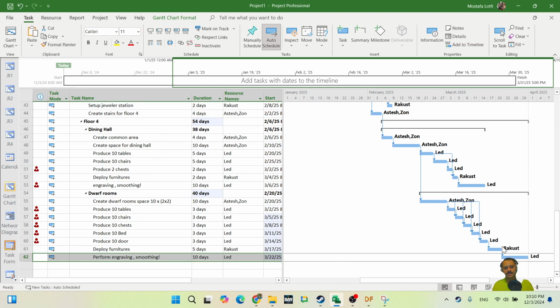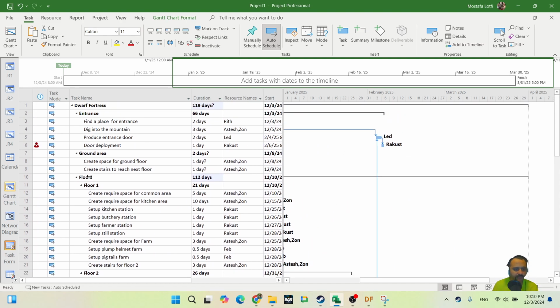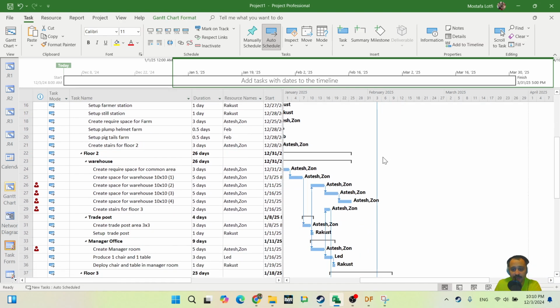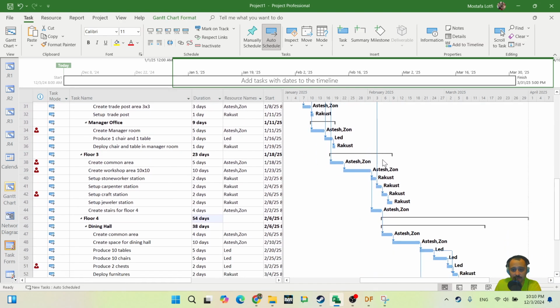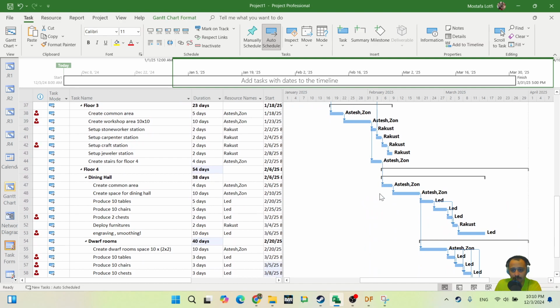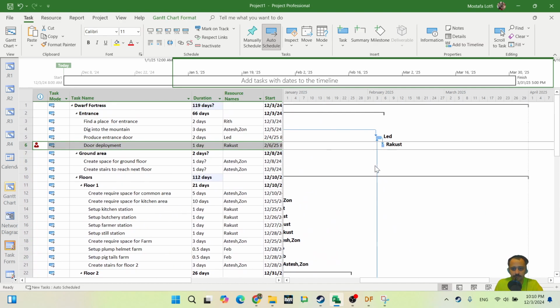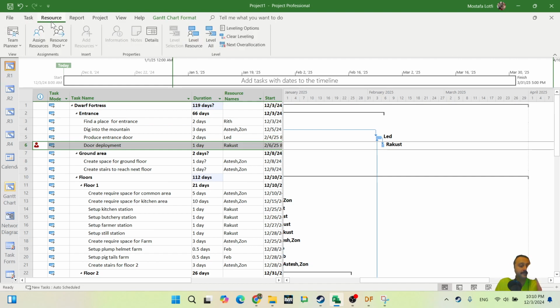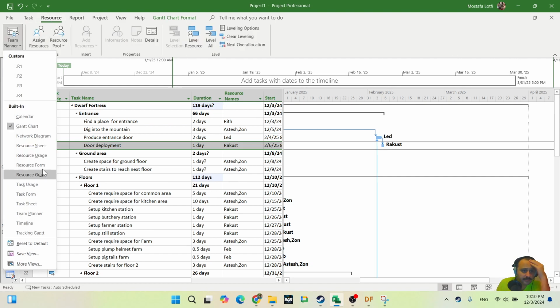Okay, but still, if you look at the plan, we have a resource issue. Why? Mainly for our mason, and for Rakust, the deployment. The deployment here for door deployment, as per our current plan, happens at the same time as... If I want to watch it, I can move to team planner, right?